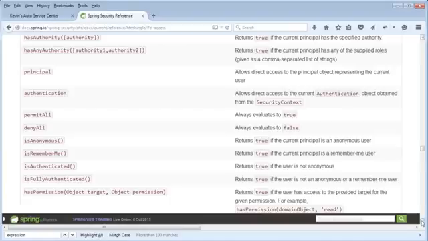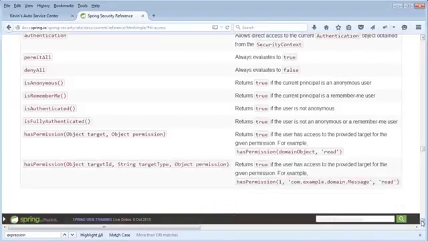isAnonymous is similar to our ROLE_ANONYMOUS we saw when we were just providing static configuration. isRememberMe refers to a specific type of authentication. isAuthenticated will allow any authenticated user. isFullyAuthenticated will not allow users that have been authenticated with remember-me authentication.